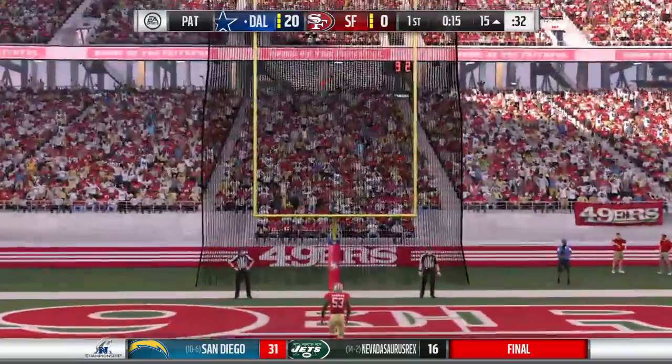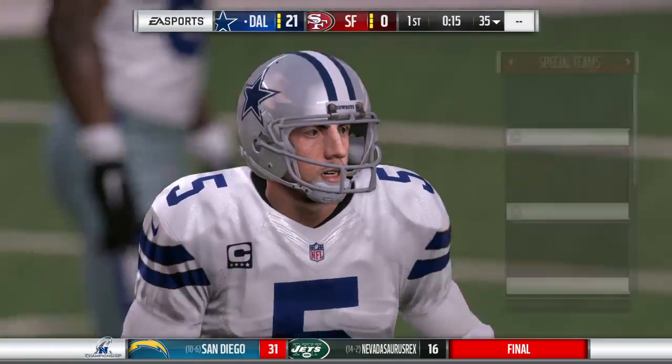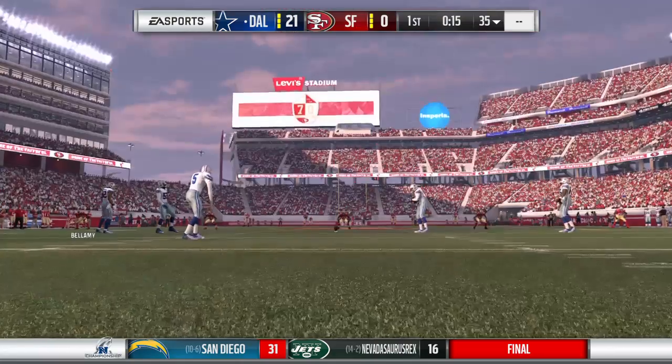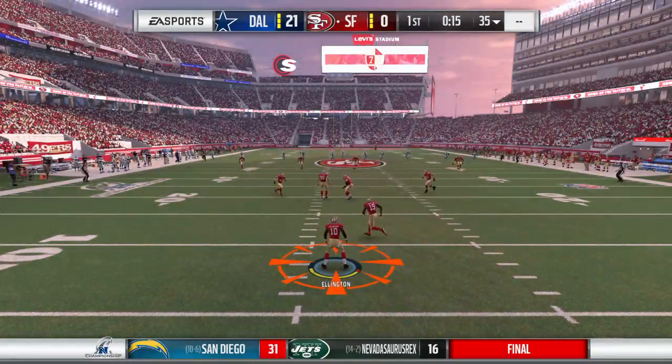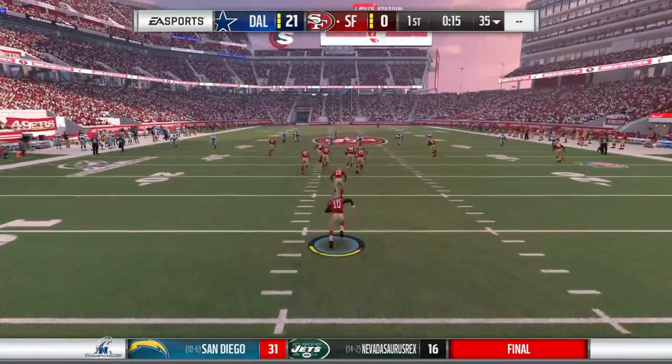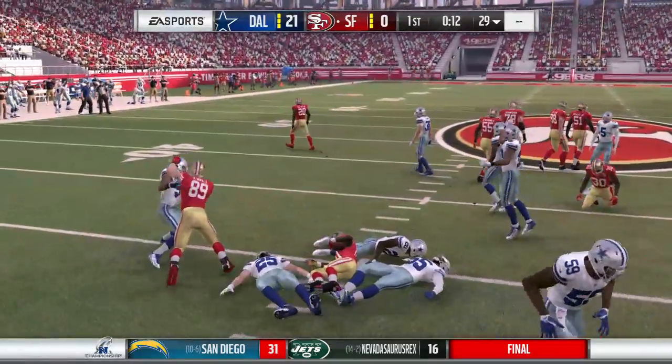Well, Brandon, if we go back to our meeting with the offensive coordinator, he showed us his script. Didn't show us everything now. He said, here's the script for the game. I think everything's going according to plan in a big way. 3 drives, 3 touchdowns. That is as good as you can do, I guess. So, well done. Yeah, well done indeed. Tremendous execution.